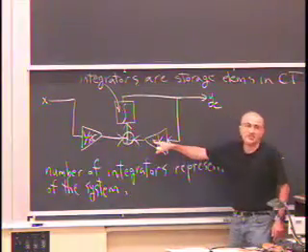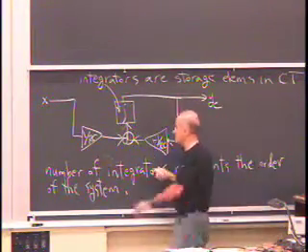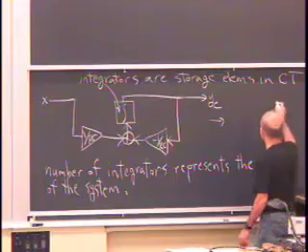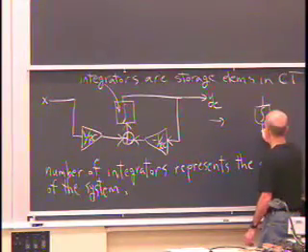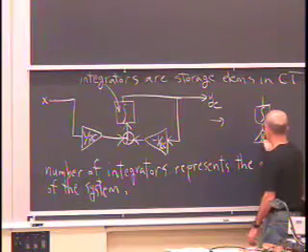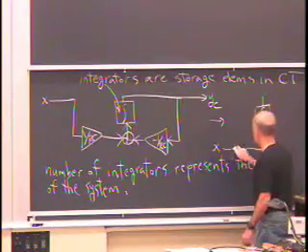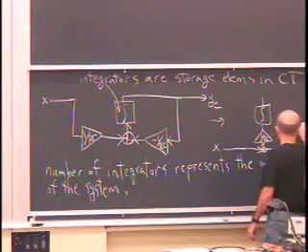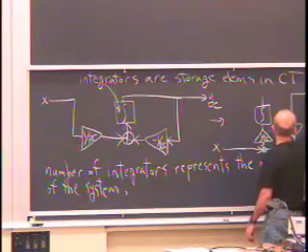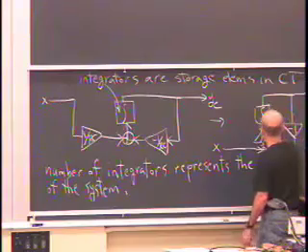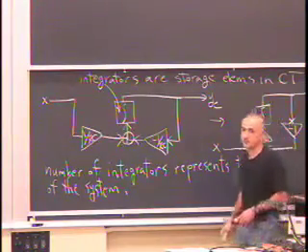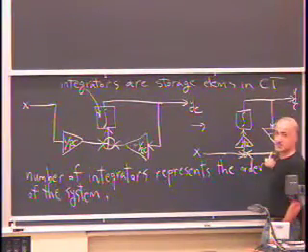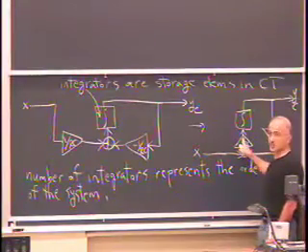Now, if I didn't have this minus 1, I would have easily merged these two together, the 1 over RCs. So you can actually redraw this to make it look cleaner. So you have 1 over RC. X goes in here. You add to that a minus 1 times YC. So you reverse the polarity of YC. This is an arrow. So you have minus YC times 1 over RC integrated.